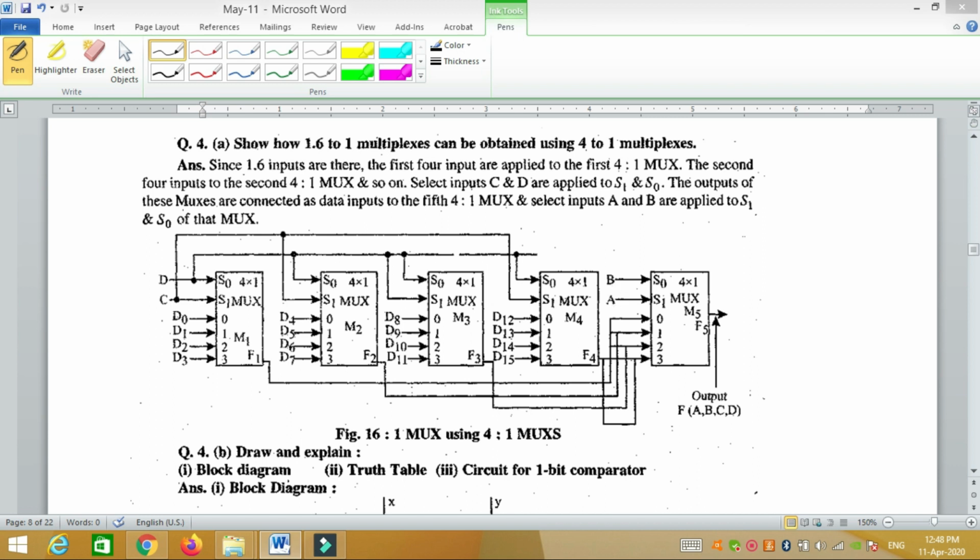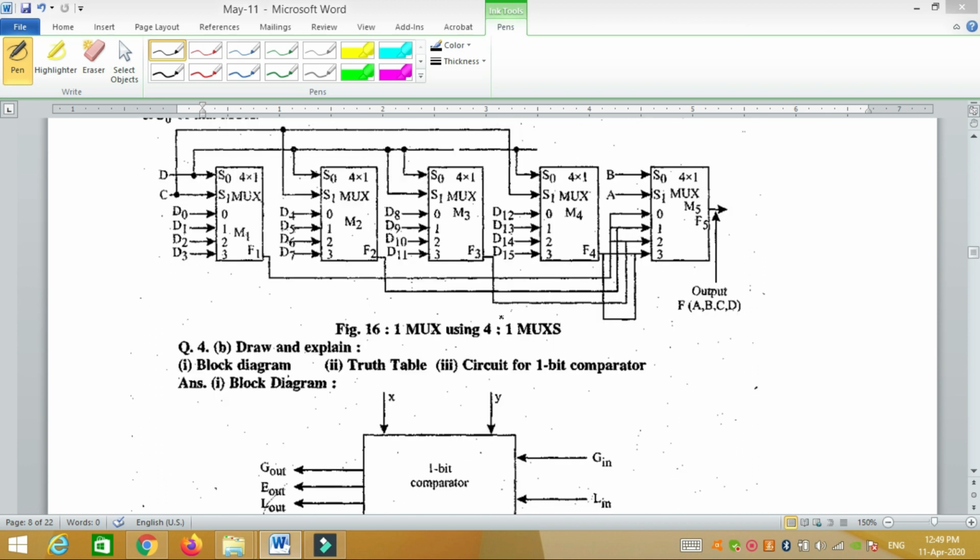By using the selection lines, there are 4 selection lines A, B, C, D. By the combination of these you can select the different multiplexers. If you do not understand this question, I advise you to go and watch my video in which I told you how to design higher order muxes. So we'll move forward towards the next question.